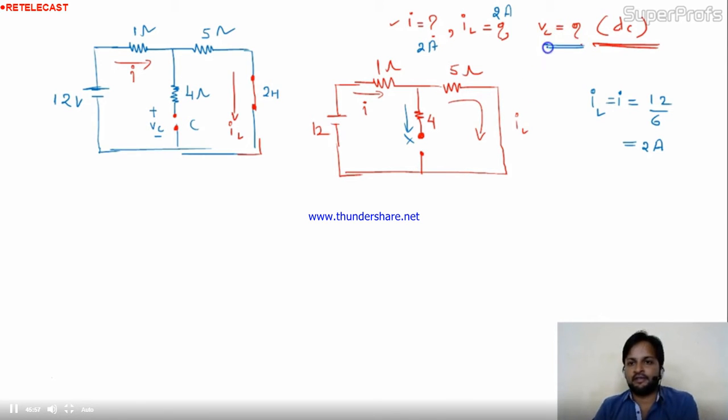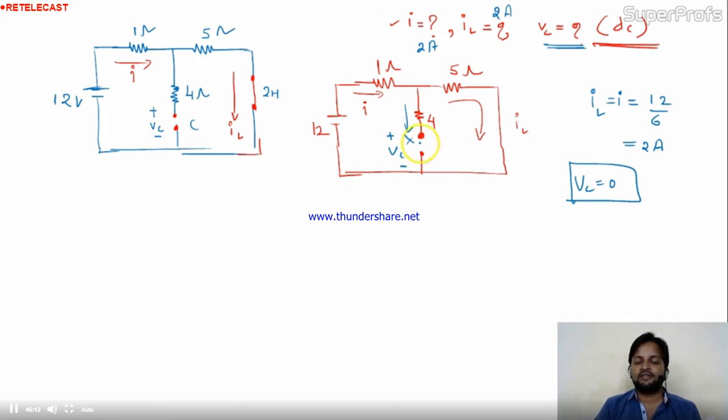Now come to the VC. What is the VC? Well, friends, some people will say here the circuit is open, VC is 0. Without any calculation, they will directly write VC is 0. Why VC is 0? VC can't be 0 because the 2 points are open. Open means there exists one voltage over here. If they are short circuited, then I can say VC equal to 0. But the points are open. It means absolutely we have voltage between the 2 points.